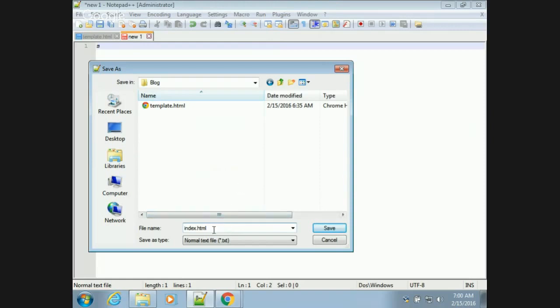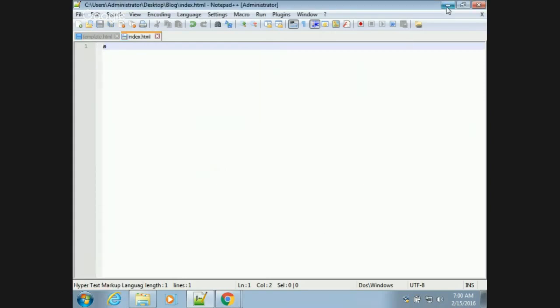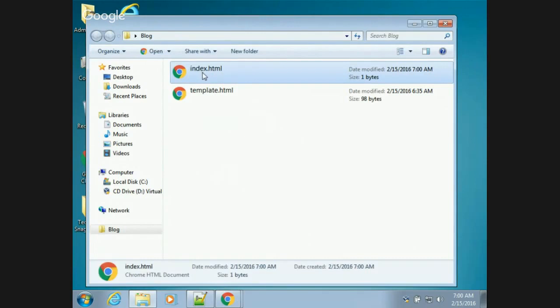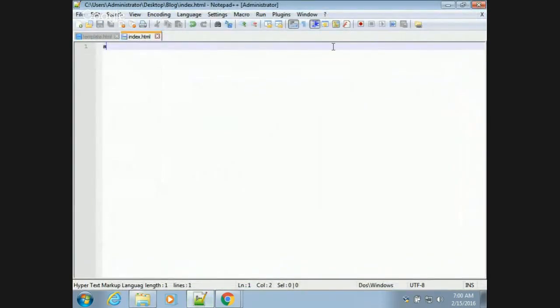So whatever you name it, index or home page or about page, any page you create, the .html extension is a must. Then save it, and look, there it is saved. Here is my blog folder, and here is the index.html file.